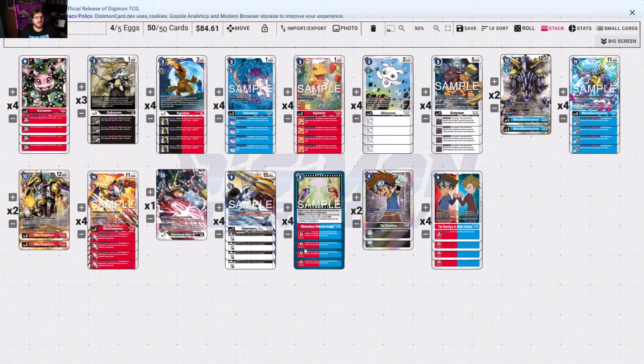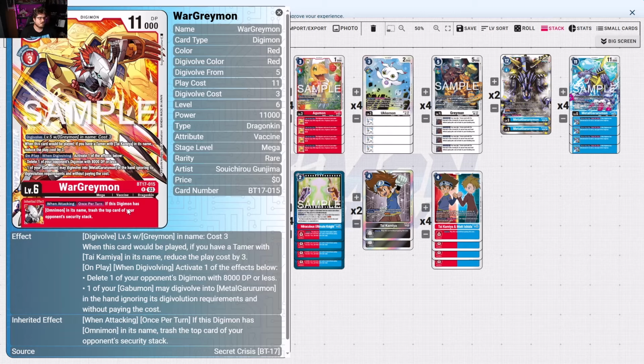The deck wants to just kind of skip evolution, which is kind of what the deck does, especially because of this. When this Digimon would be played, if you have a Tamer with Tai or Kamiya in its name, reduce the play cost by 3, activate the effect below: delete one of your opponent's Digimon with 8,000 DP or less. If you have Gabumon in its digivolution, for a Metal Garurumon, one of your Gabumon may digivolve into a Metal Garurumon in your hand, ignoring its digivolution requirements without paying its cost.